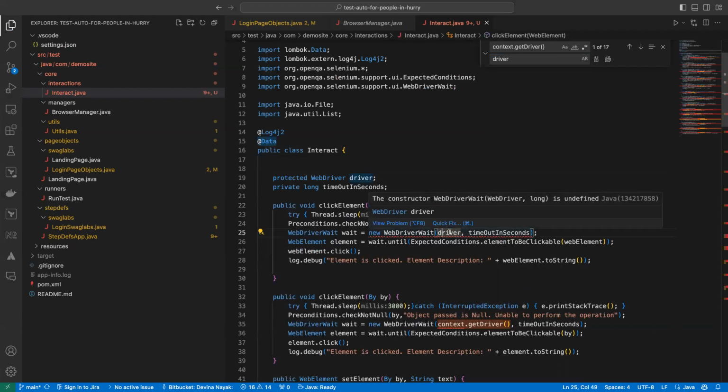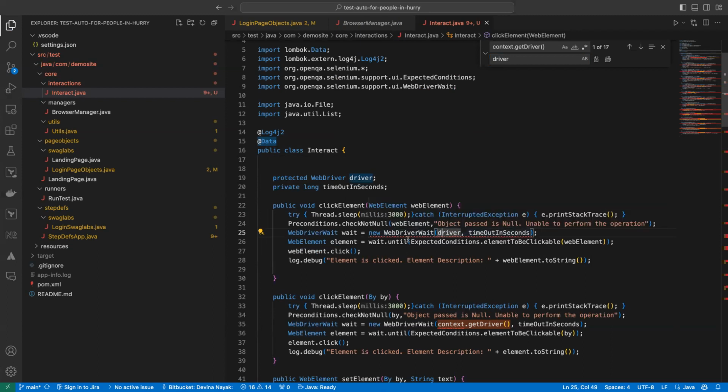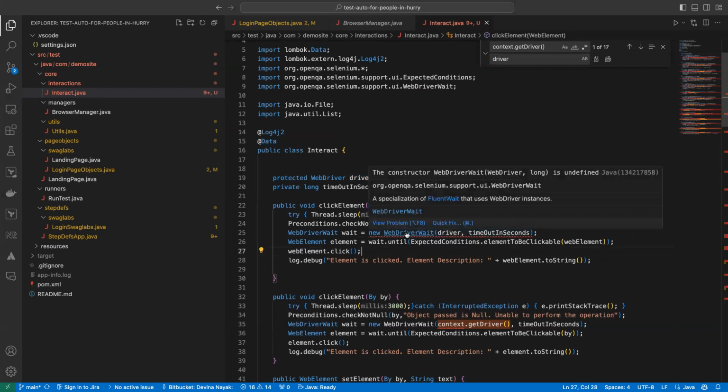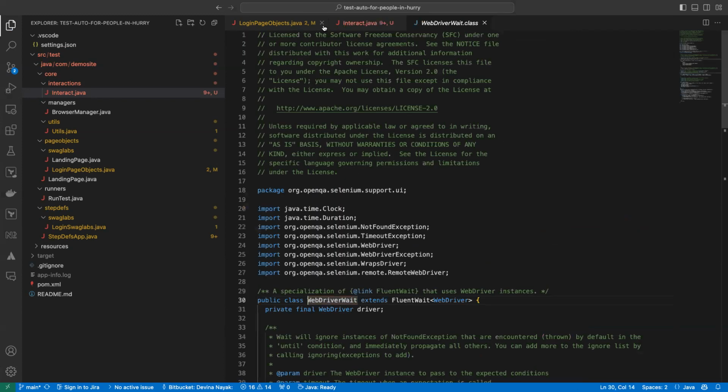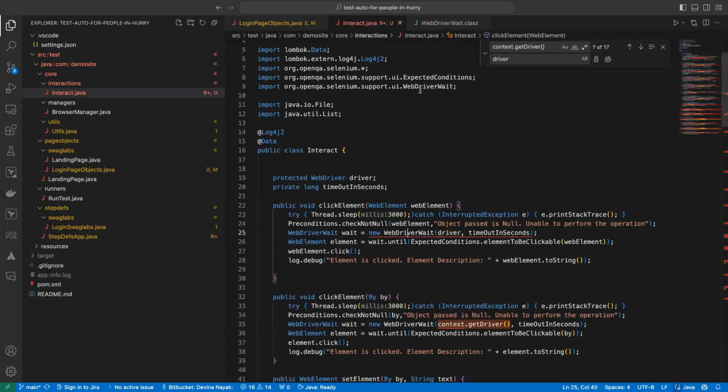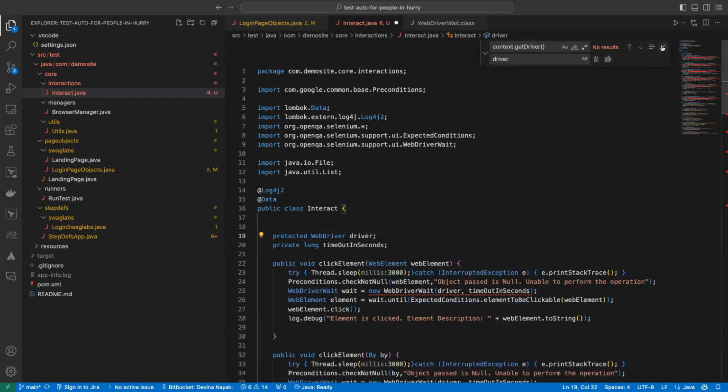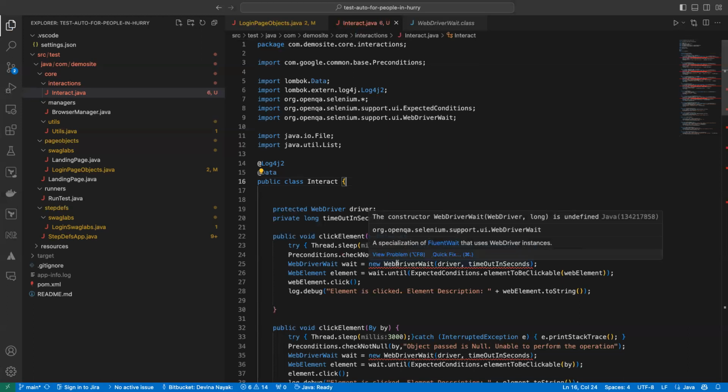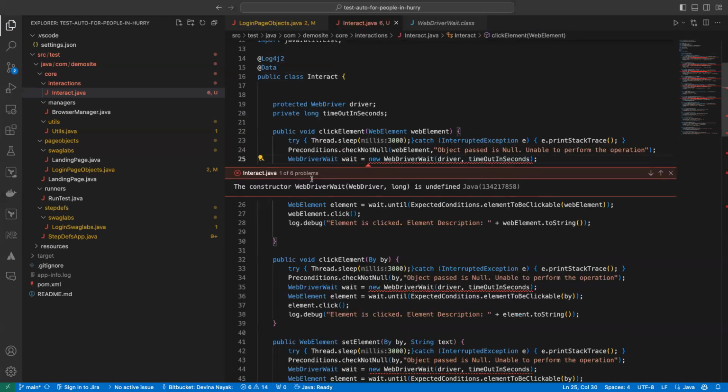Constructor is undefined. Constructor WebDriverWait. I think this has been deprecated. Is it a specialization of FluentWait that uses WebDriver? Okay, it is there. Then why? Let me replace all first. We'll see later. Okay, so I have replaced everything. Now to make it work, we'll see.